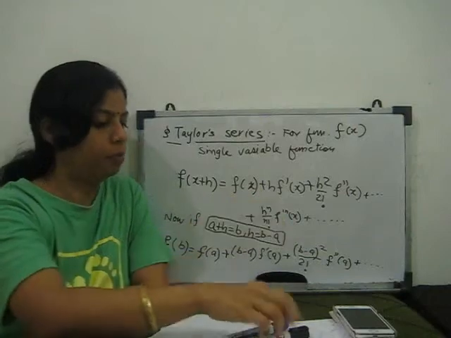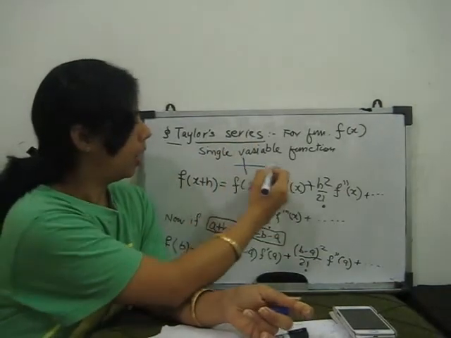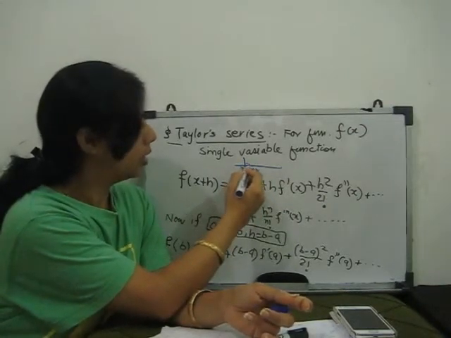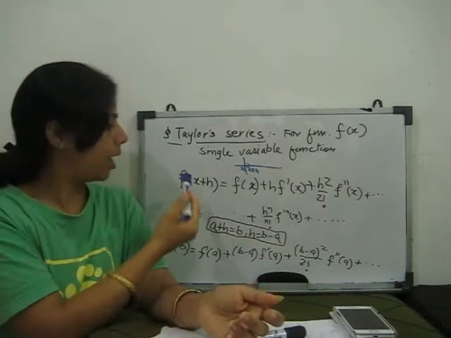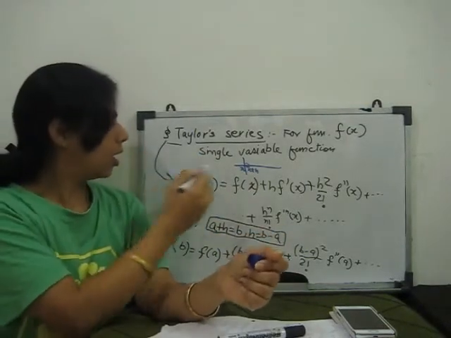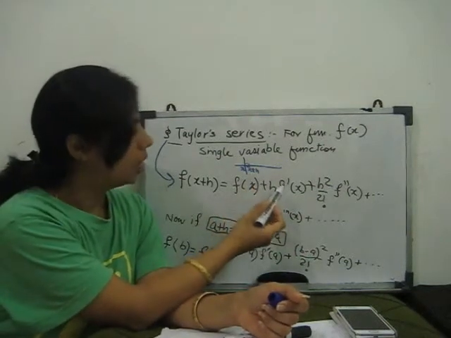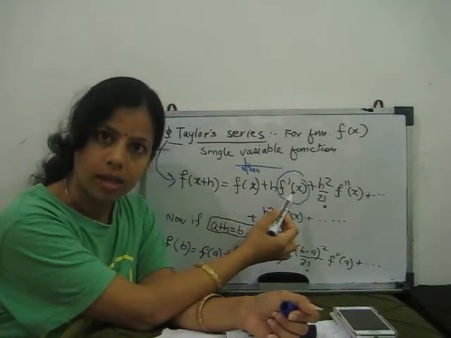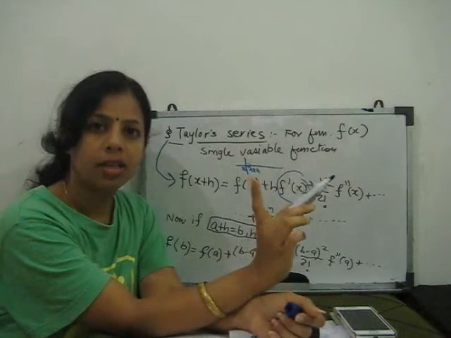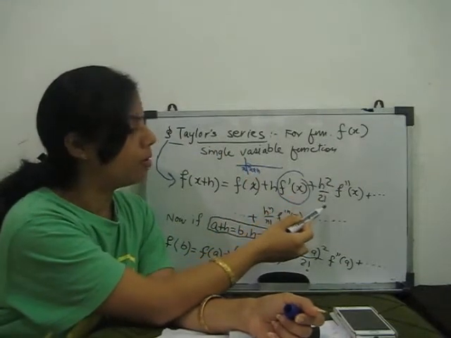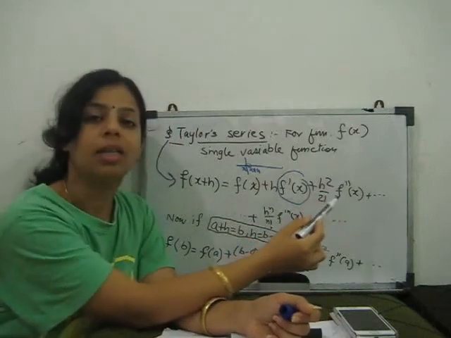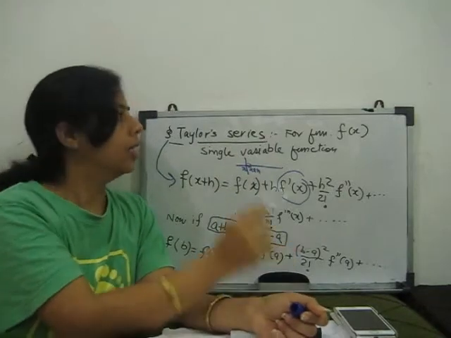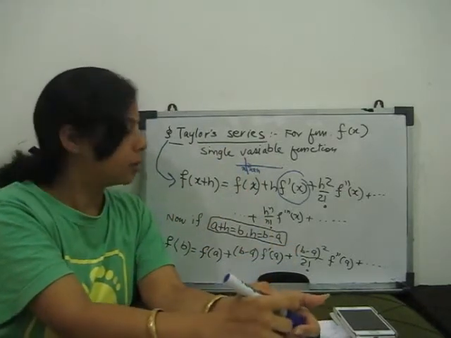One point is our x, and with a small deviation it is x plus h. Then what is the convergent series for f(x plus h) with Taylor? Say f of x plus h equals f(x) plus h f dash x, where f dash means d by dx of f(x), the function differentiated one time with respect to x, plus h square by factorial 2 f double dash x. Double dash means differentiating the function two times with respect to x, and so on. This is a series, so we have infinitely many terms.